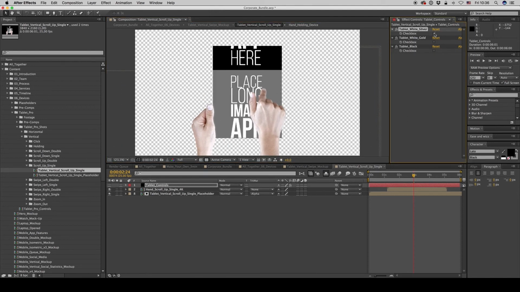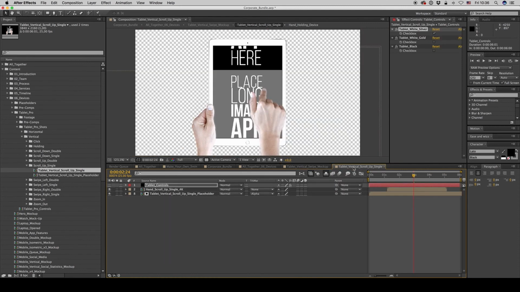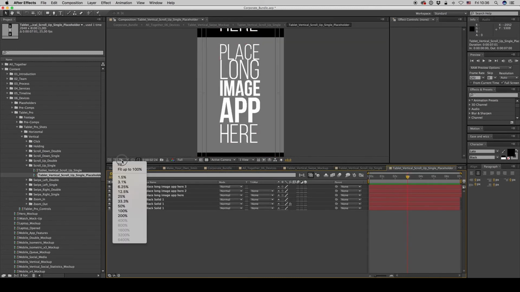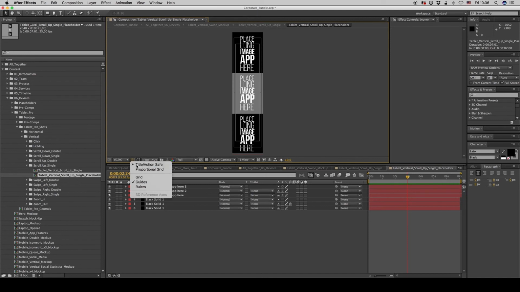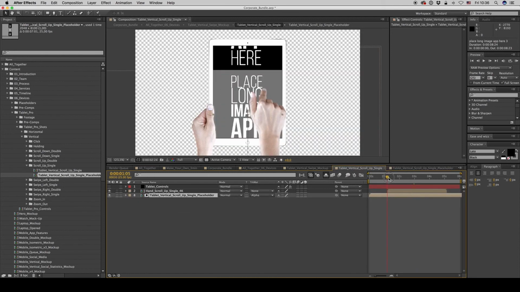So if you wanted a silver one or a white with gold, or let's say leave it white. We have a white background. Anyway, and here inside the placeholder you have to put your image like this. As you see, you have to put the image here, here and down in order to appear correctly on this.